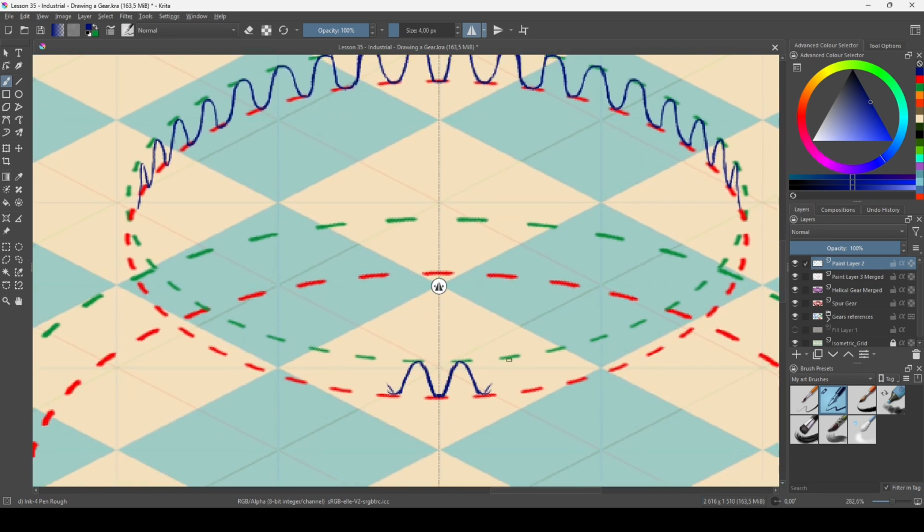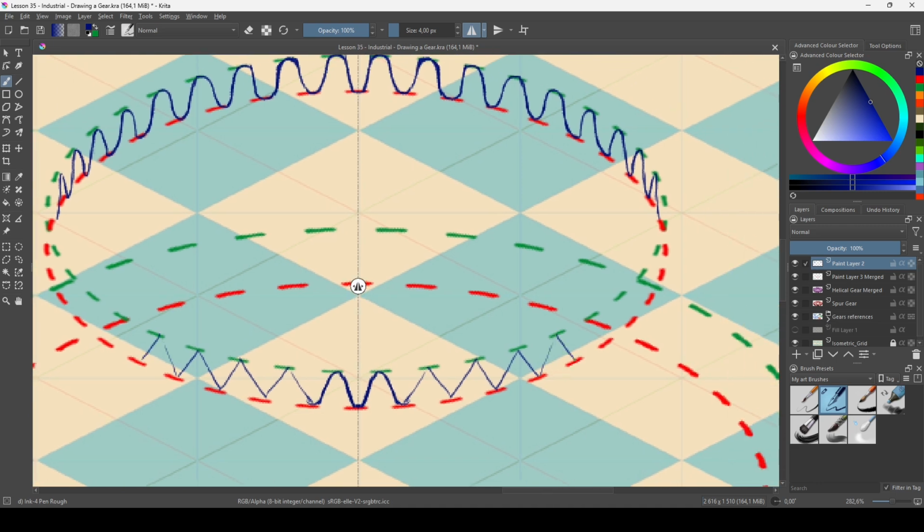Another trick is to make a V, so very lightly draw a V from center to center. So that way you can see where your teeth needs to go. Very lightly. So you can even reduce the opacity.